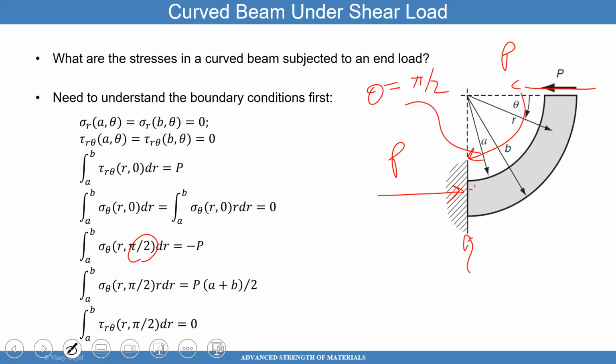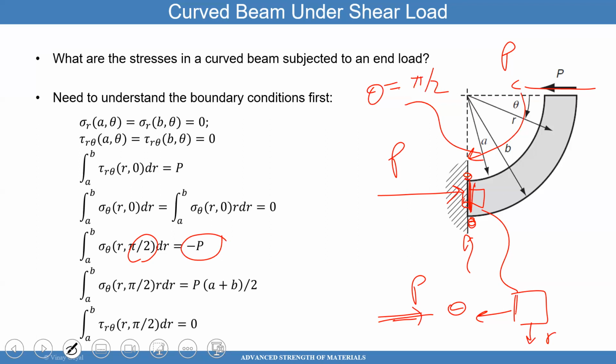And if I took a square here and I drew it, that's going to be your theta direction. That's your radial direction. And you can see that I have a load applied this direction, P, right? So therefore, the integral between this point and this point, the resultant force has to be minus P. And it's minus P because it's pointed against the surface.